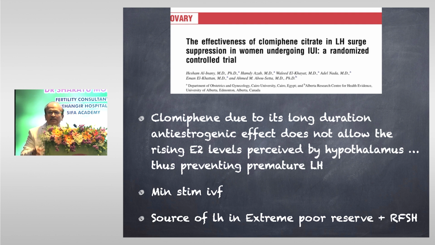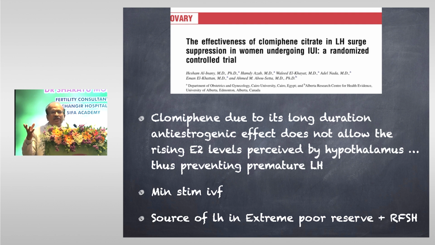What did that clomiphene do? That clomiphene will go up and sit on the hypothalamus, will not allow the estrogen rise to act on the hypothalamus, and that acted like an antagonist. Okay, it did not allow premature luteinization to take place. So suppose you have patients whom you are taking for IUI, they are developing multiple follicles, you are suffering LH high, you can use this kind of a therapy as well.